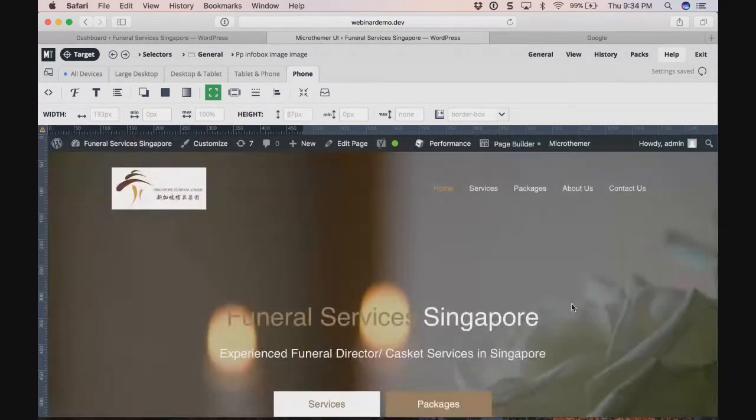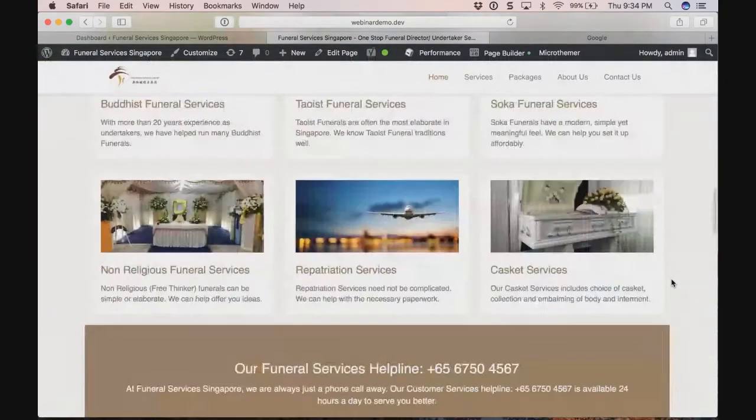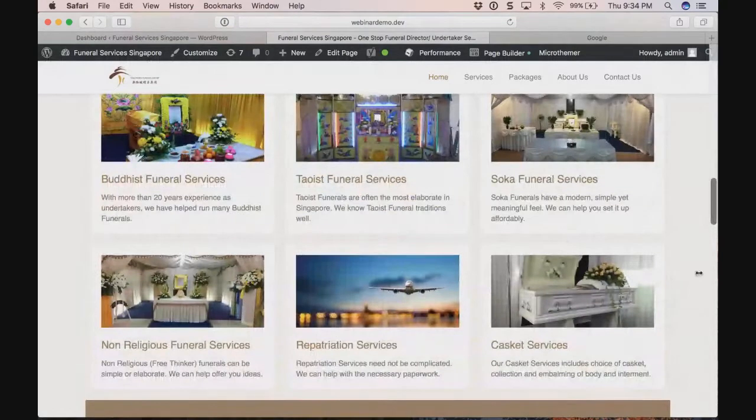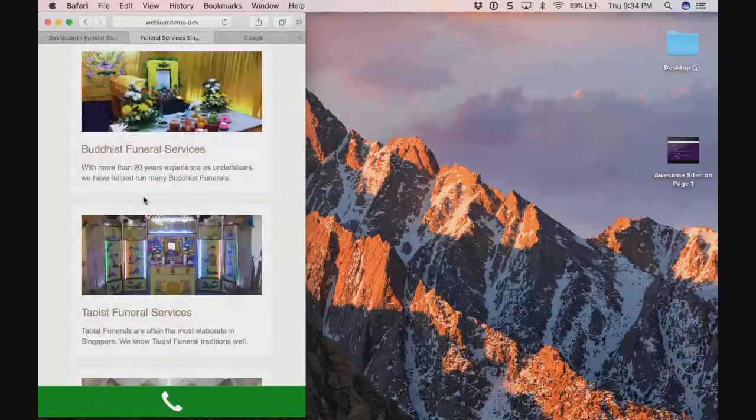Everything looks fine. So that's why I said without MicroTeamer, that night would have been hell for me. Thankfully with this, I changed it pretty fast and I could text my client and tell him, check again. Everything is now perfectly aligned. Once I've done everything, I simply put storefront, site front, changes done. I feel happy for myself that a website that initially wasn't aligned is now perfectly aligned for all screen sizes.